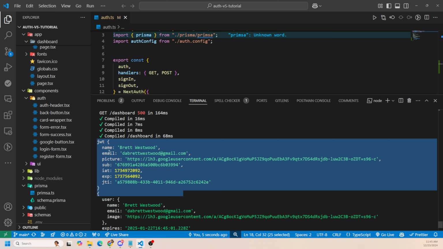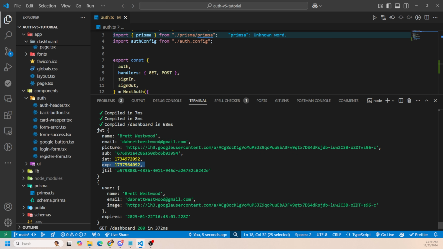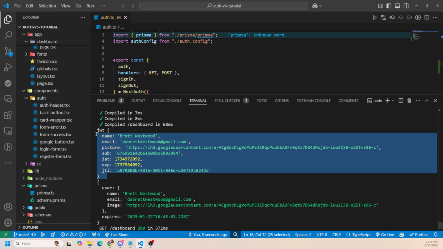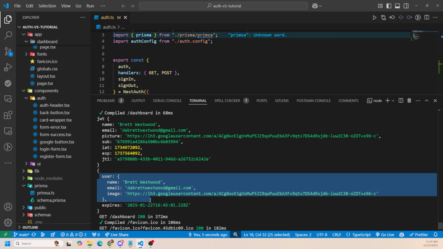This is what's inside of it: the name, email, pictures, the ID, which is the MongoDB ID, the issued at time, the expiration, and then another pretty much unique identifier for the JWT token. So this is all on the server side, all of this code. And then as you can see, the user is the stuff that is going to be appended to the session object, which is going to be exposed to the client.